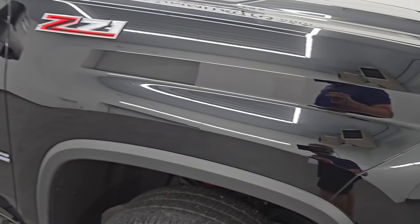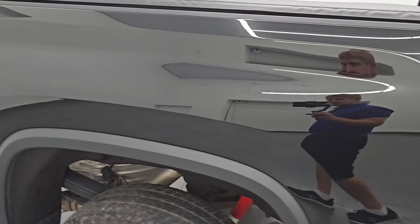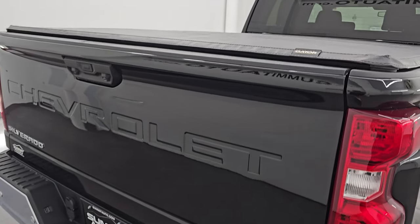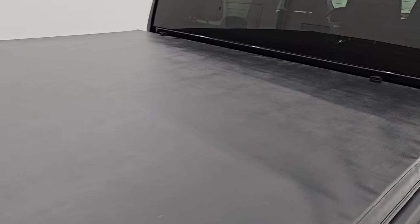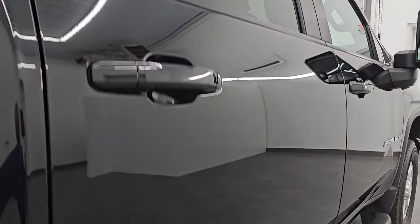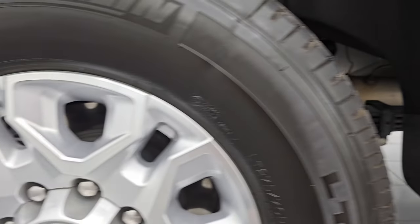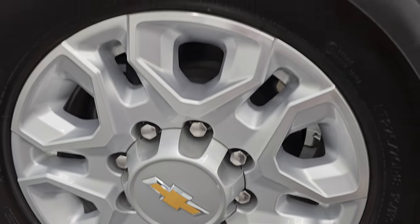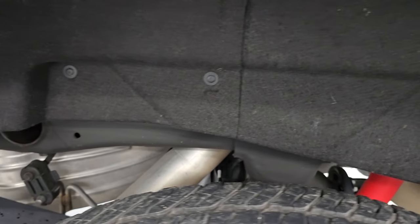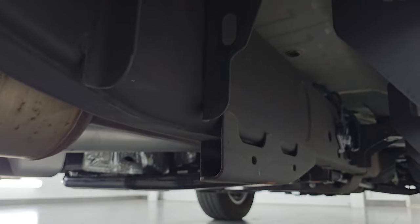As you go down this side of the 2021 Chevrolet Silverado 2500, just take note of how clean that body is — how reflective and mirror-like that paint is. I take these HD videos so if you are far away or cannot make the trip down but you're still interested in purchasing the vehicle, you can see the truck, hear the truck, and have confidence in what you're looking at before you get here. We sell a lot of these trucks out of state. The back wheel is in excellent shape, and the back tires have just as much tread as the front tires. You get the felt wheel well liners, which help keep your frame and underbody looking good — this is probably the cleanest Chevy frame I have seen on a truck that's over a year old.